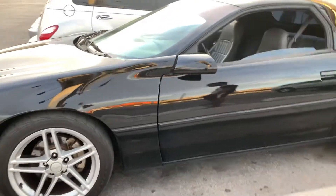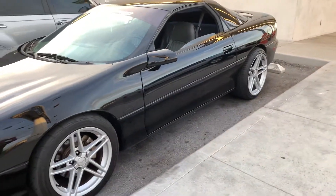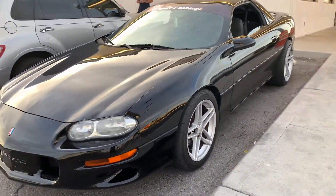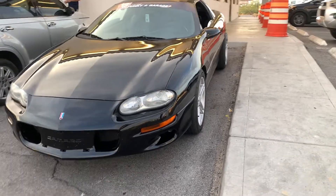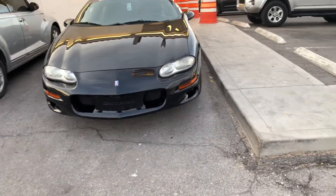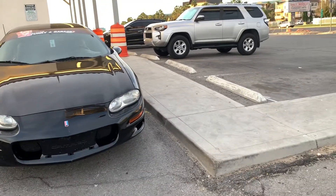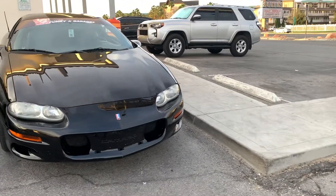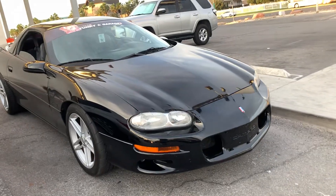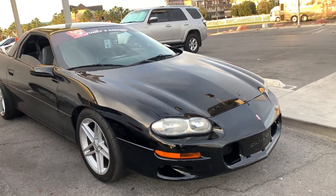This thing is a weapon now — it was a weapon before, but now he actually did the clay bar on the car and it looks beautiful. What's up Jeff! That's my buddy Jeff, we call him DK or the Filipino Timberlake — that's my inside joke. Anyway, we are filming Chris's car and he's gonna give us a quick treat and let us hear how lopey it idles now.